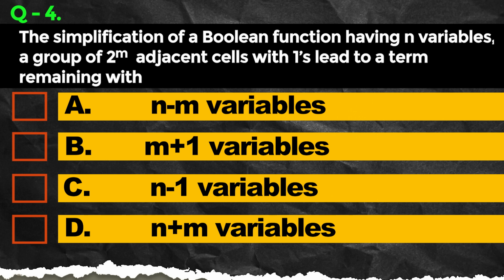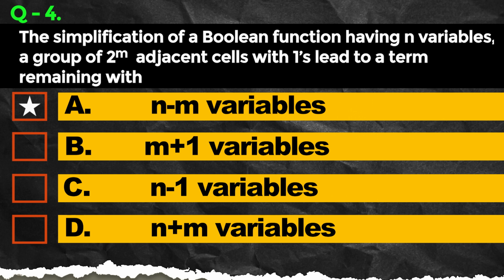Suppose I take the other example. If all the cells in the bottom row are equal to 1, we can see what is changing. The variables B and C are changing from B bar C bar to B bar C, then BC and BC bar. Only the variable A is remaining intact. So here how many cells are you combining? You are combining the 4 cells, or 2 raised to m, where m is 2, that is equal to 4. So if m is equal to 2 and we know that n is equal to 3, 3 minus 2 is equal to 1. Therefore, the remaining variable is only 1, that is A.